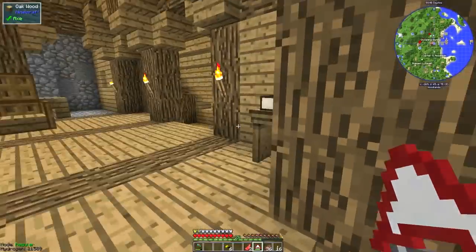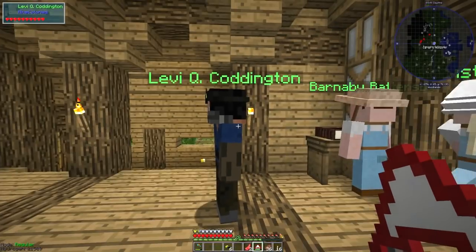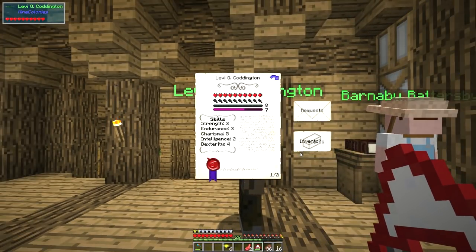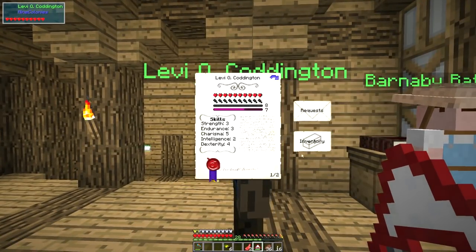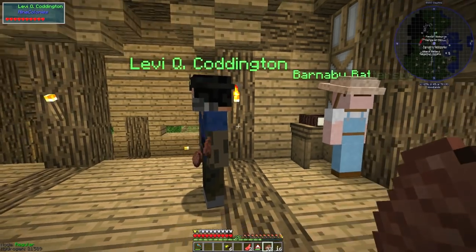There we go. Right, Levi, come here, everyone. Sorry, everybody. Right, Levi, where are you, buddy? There you are, man. Right, request. Let's give you some food. Hello, Levi. Food. Inventory. I'll just have to throw it at you. There you go, mate. There's some food.